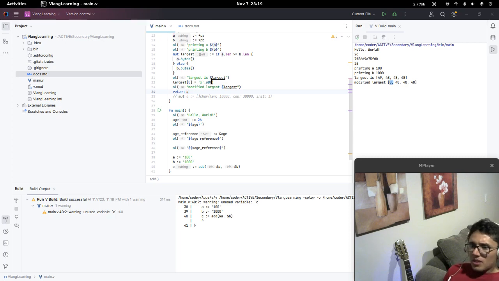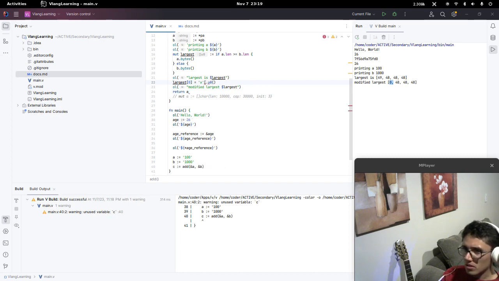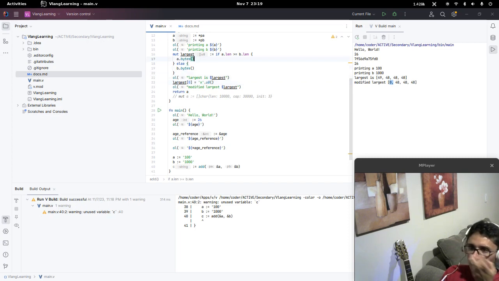Maybe it is actually. No, I don't think it's 0. It becomes a bit strange. Well, at least now we have an array of bytes.